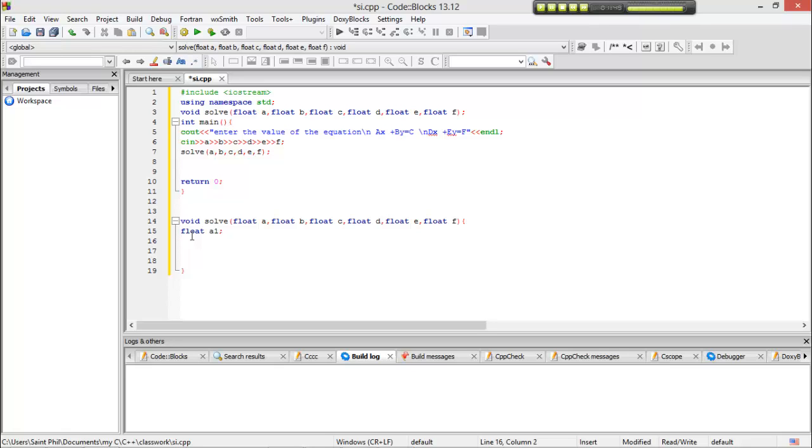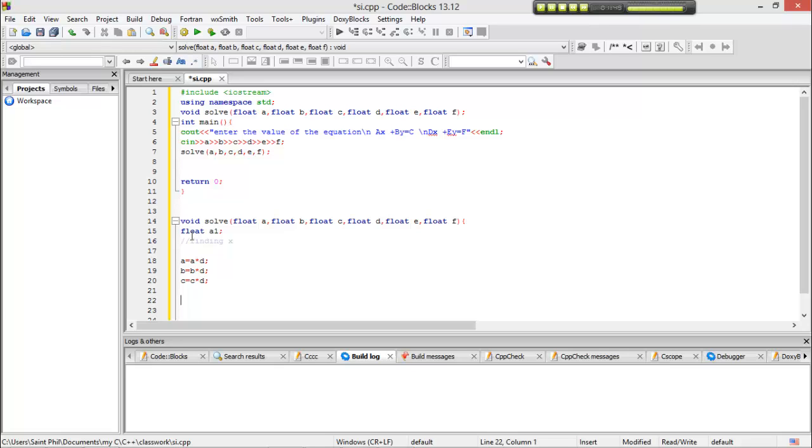So finding the value of x. Say a is equal to a times d, then b is equal to b times d, then c is equal to c times d, then multiplying the second equation by a.